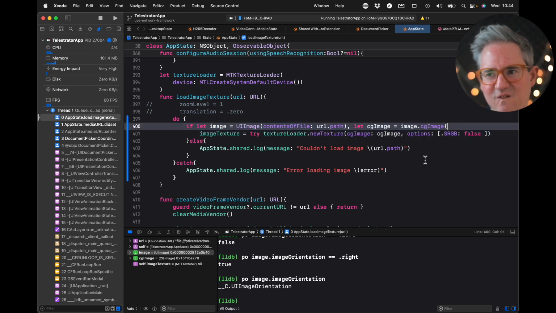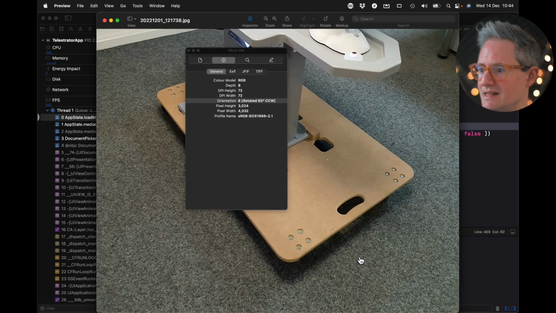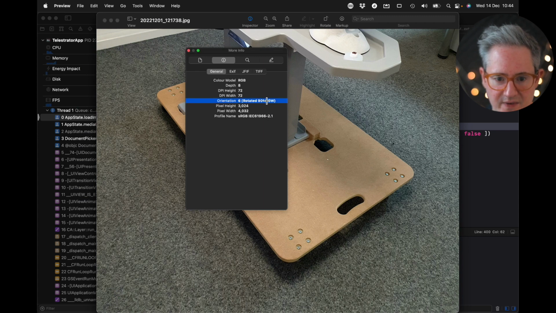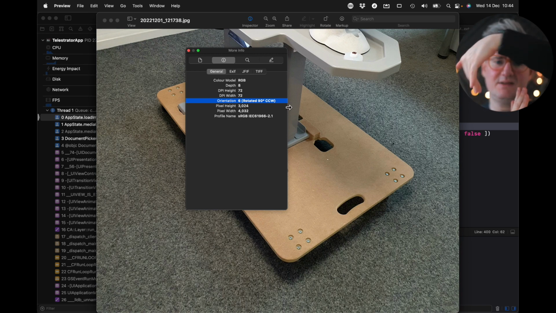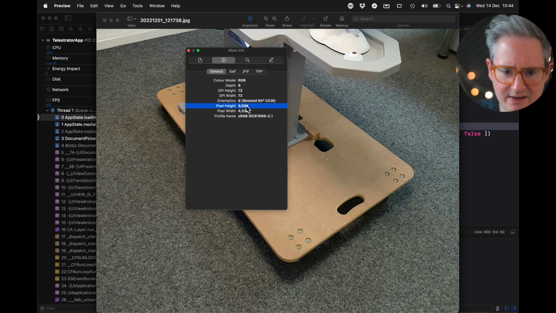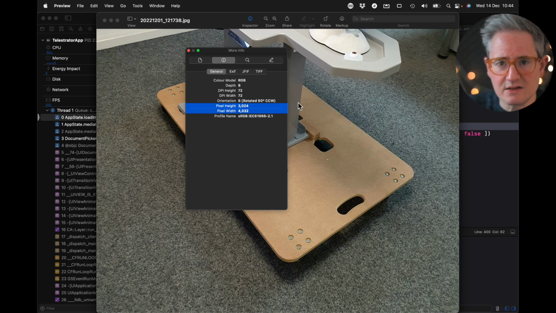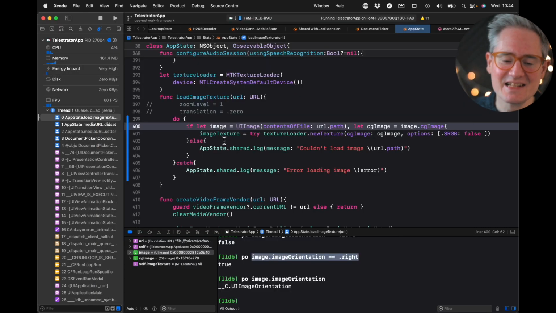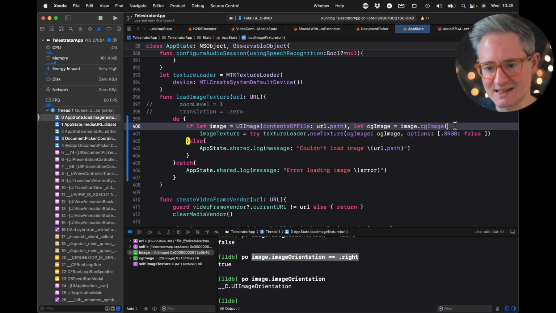I kind of want to find out what's wrong with that image orientation, because the fact that CGImage can see it, the fact that it's managed to find this image orientation of rotated 90 degrees counterclockwise. Wait, is that right? How is that right? I almost wonder if this is actually, because it's a very large file that we're looking at here, look at that, 3024 by 4. That could actually be the underlying problem. So it may be a bug in the framework that's throwing that.